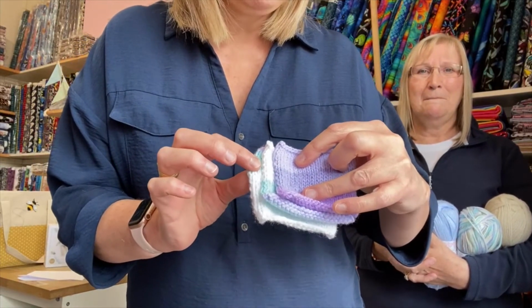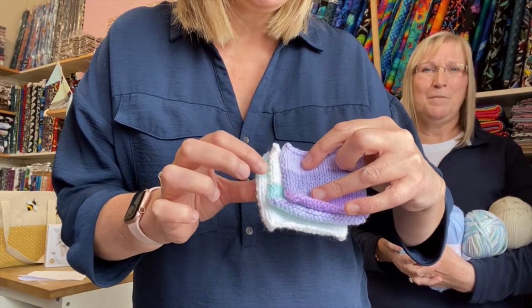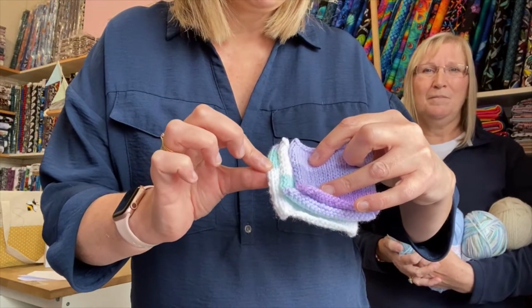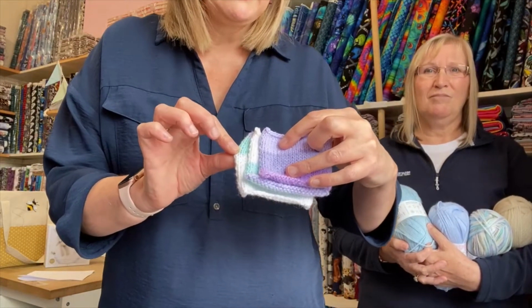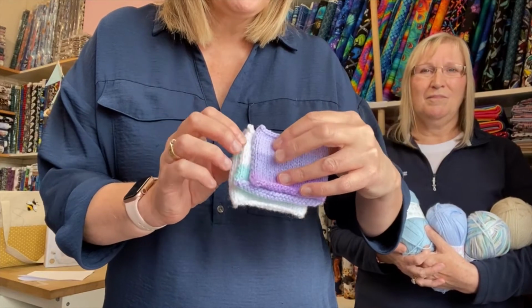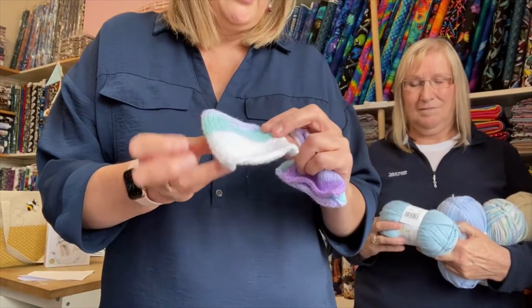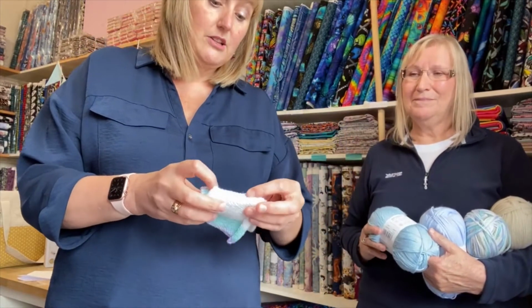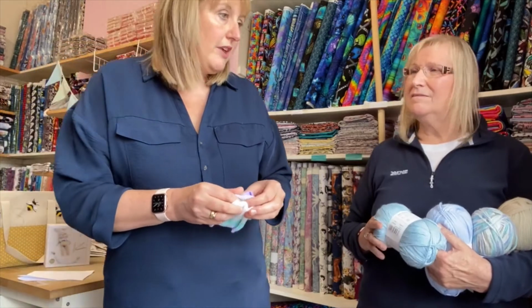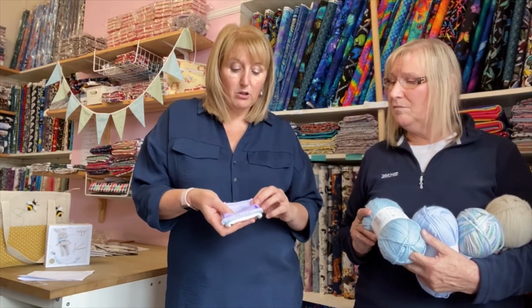So I went up a needle size just to show you, and this is the next square with 1 needle size up. Then I ended up having to go another needle, so I ended up with 5mm needles to achieve the actual tension square size that I required. Everybody knits to different tensions, so it's really important. And then what you should do, obviously, if your tension square is coming out smaller or bigger.